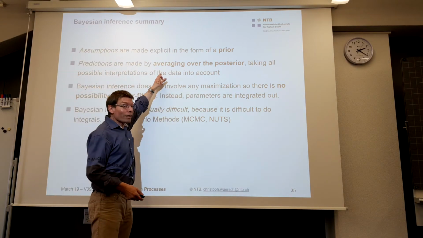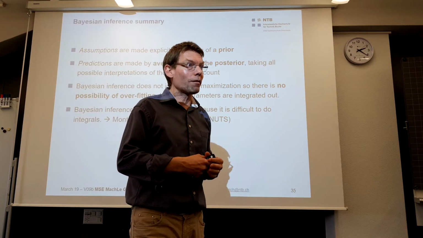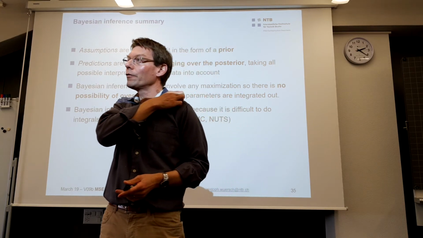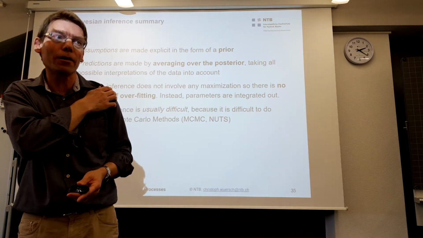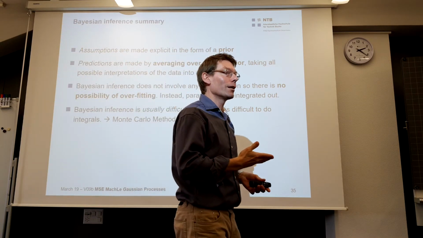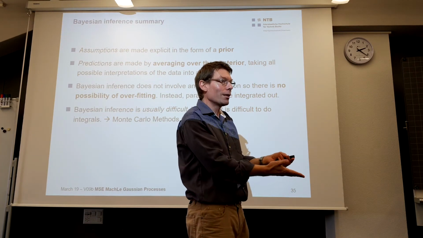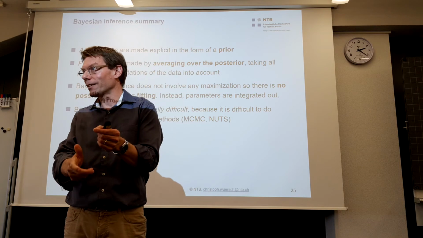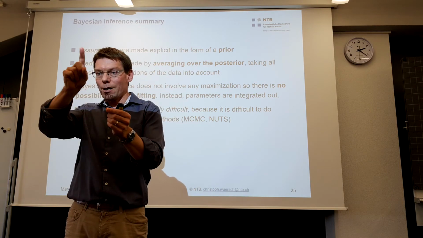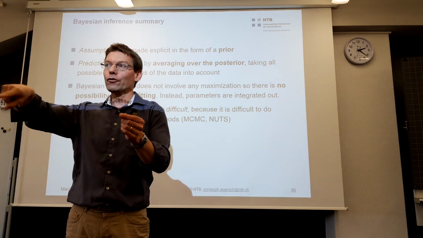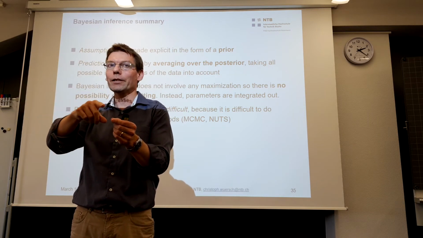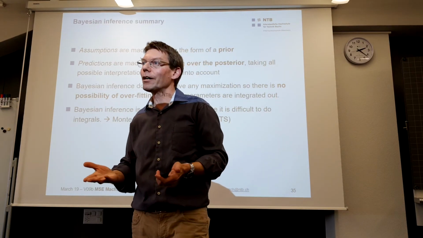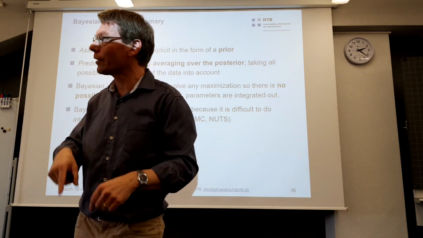And by averaging out over all possible parameters, we avoid the overfit problem. We never have a problem with overfitting because we can at any point specify the uncertainty of our prediction. It's not just saying, yeah, it could be here, but it could also be here. We can assign a probability because we calculate the posterior that it is exactly here. When you overfit in between two data points with a polynomial estimation, the curve will go through there, but you never have an assignment of how probable it is that it goes through this one.